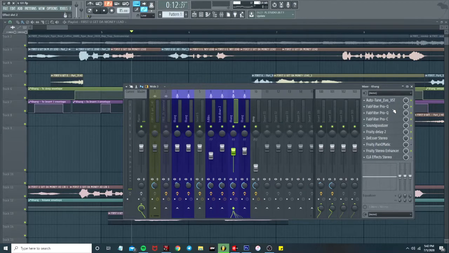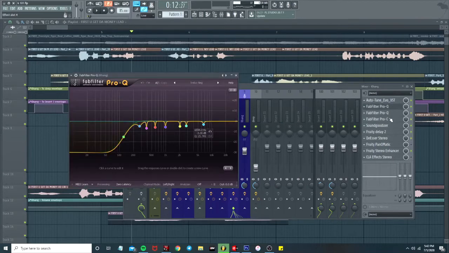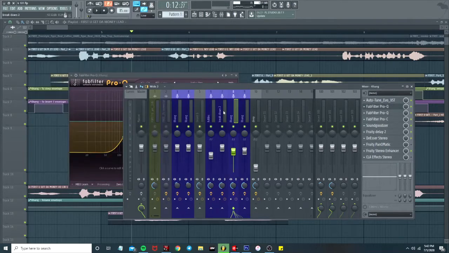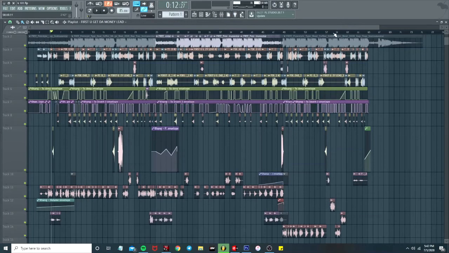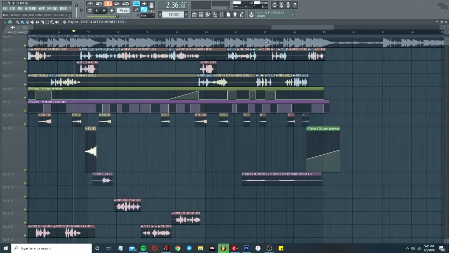So this, same thing. And I think this one is basically just an ad lib. So like the first ad lib duplicated over without the CLA effects on. And then yeah, we got stereo enhancement. Down here at the end of the song, he starts giving like this other little harmony thing. So I'll show you guys.